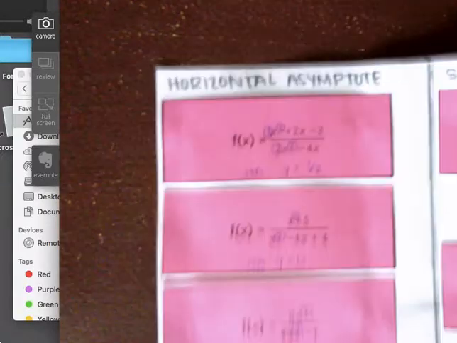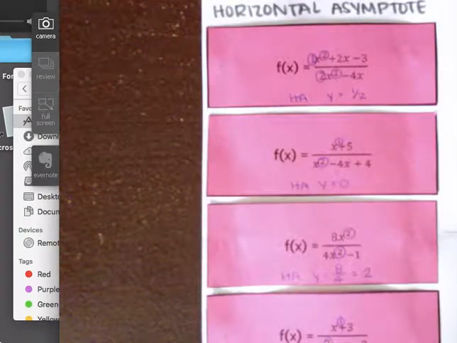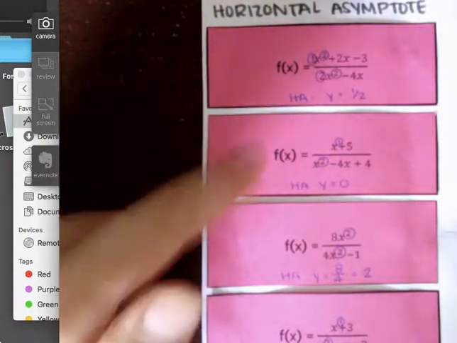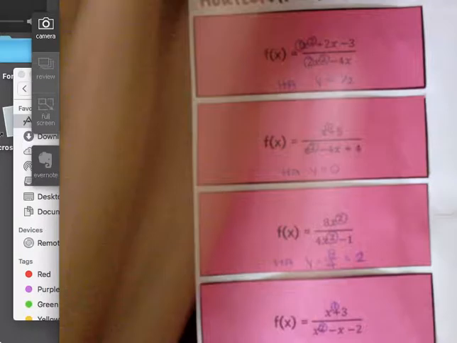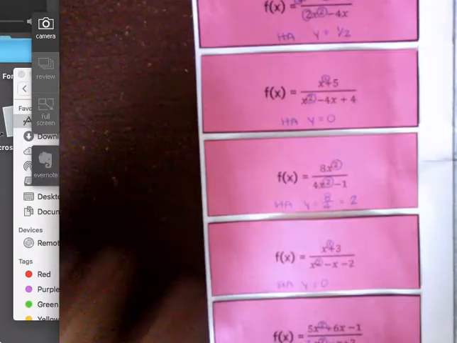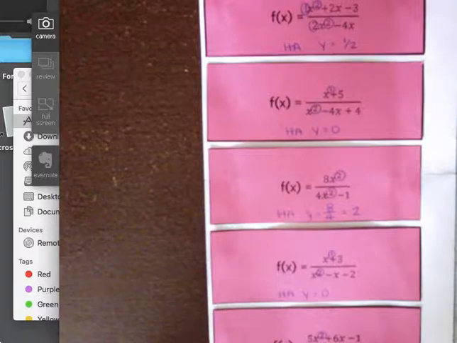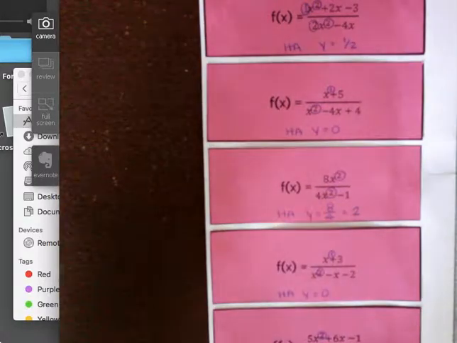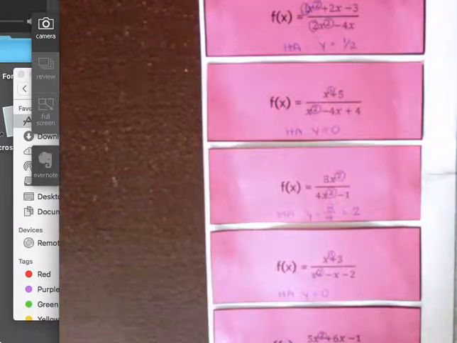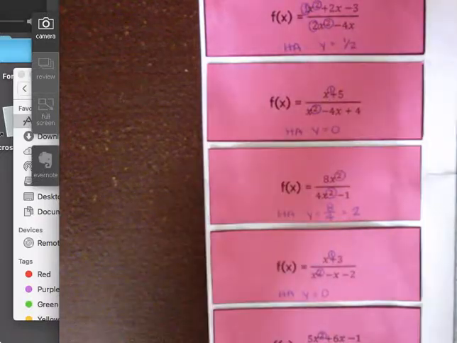Okay, so here's what you should end up getting. So you should have paused, and now you're looking at this. You should end up getting something that looks like this. All 5 of them. Okay, I know, again, I have a lot of writing on there, so just bear with me. But over here, those are the 5 that you should get. These are all the ones that cause a horizontal asymptote.